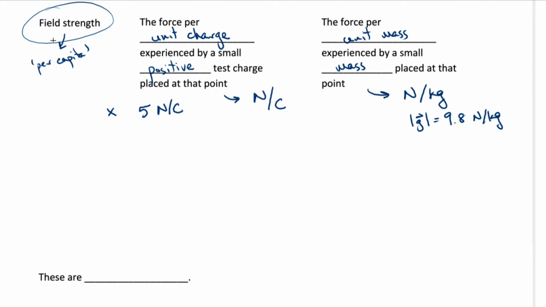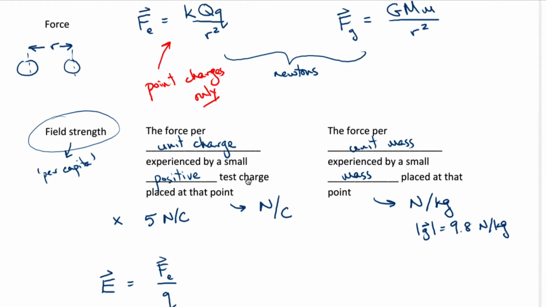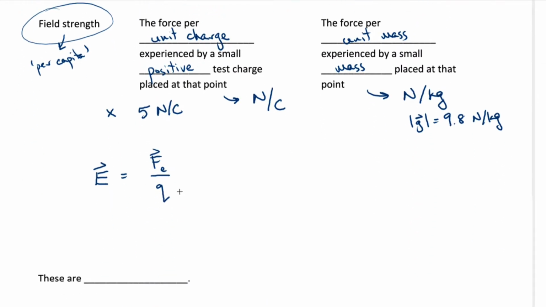If we think about that now in terms of the equations, we need to divide out the charge or the mass of that little sensor that we were using. So I'm going to write electric field as that. The electric field is equal to the electric force divided by little q, the charge of my test charge. Copying from above and crossing out, I get k times big Q times little q over r squared, divided by little q, is equal to k big Q over r squared. This is the charge on that central charge, the large charge at the center, and the charge on the yellow sensor has disappeared.